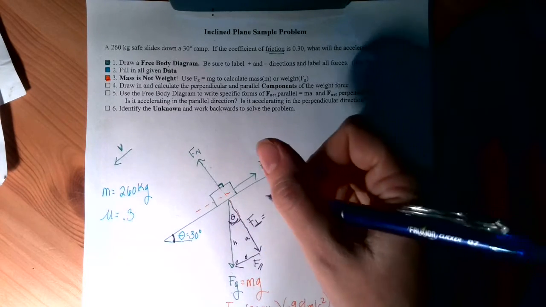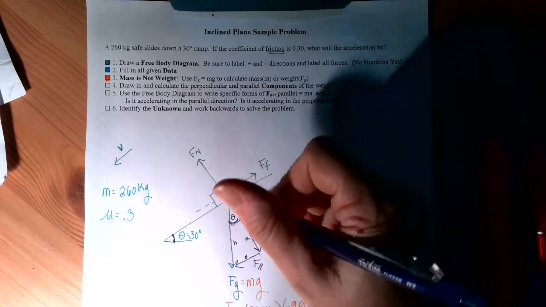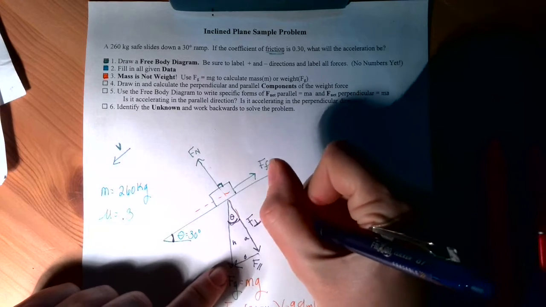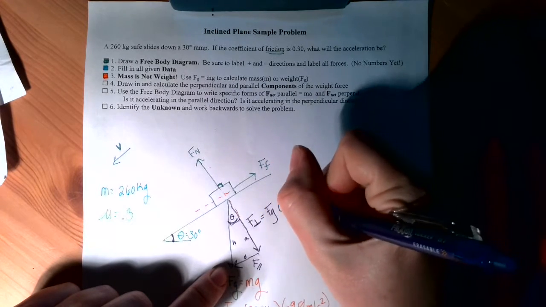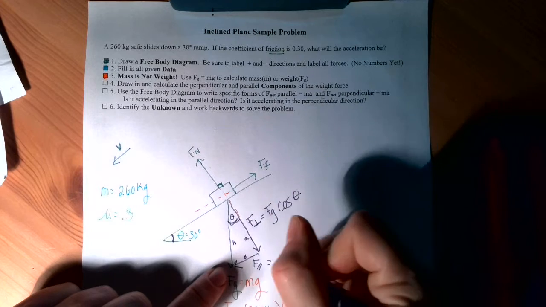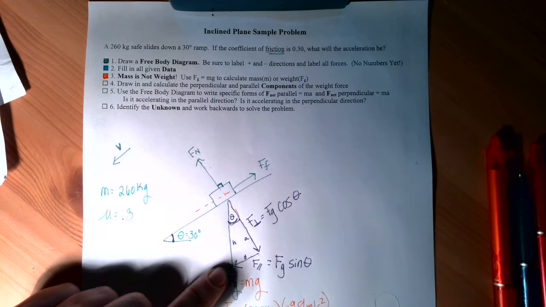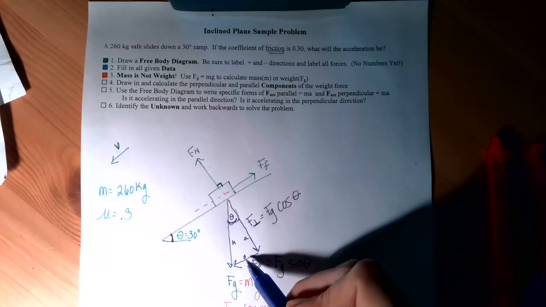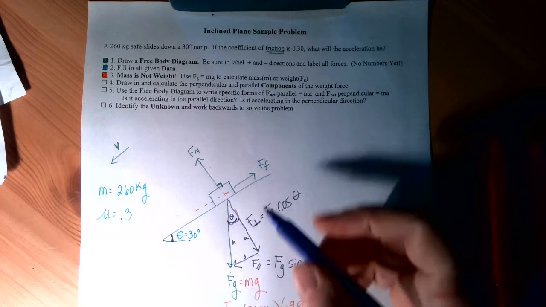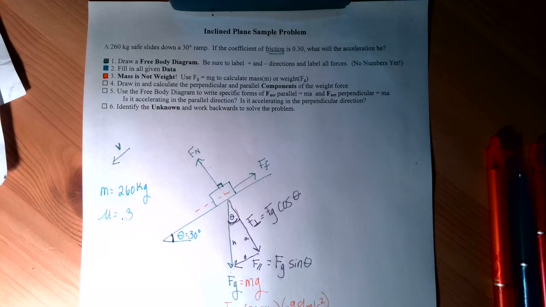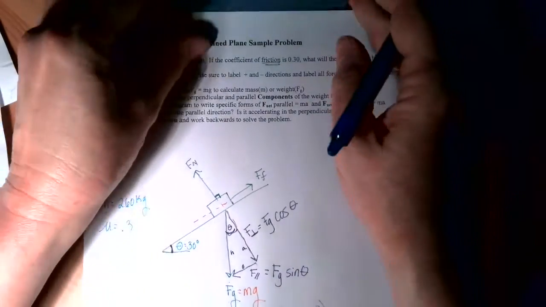Force perpendicular goes with cosine. So these come from the weight. Force perpendicular is F sub g times the cosine of theta, and force parallel is F sub g times the sine of theta. We can work this out because opposite goes with sine, which is why the parallel is sine, and adjacent goes with cosine, but I'm not going to derive these formulas now. I do want to warn you, they're not in your reference tables.